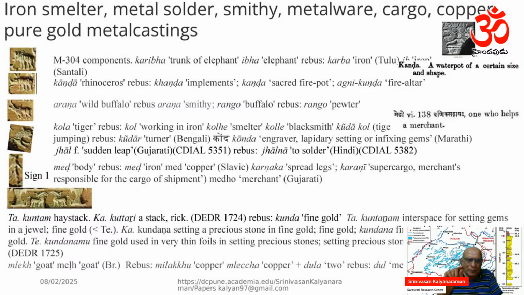The text script on top has to be read together with all the other visuals that are there on the inscription. Here in this case, the visual of an elephant, visual of a rhinoceros, visual of a buffalo, visual of a jumping tiger, visual of a man standing with spread legs, visual of two goats looking backwards at the bottom of the plank where the person is seated in the panels. Every one of these narratives has to be interpreted to make the total messaging communicate. The semantics of the message can be read completely only if each symbol is read as I have done here. Then only the decipherment is complete. Next, please.